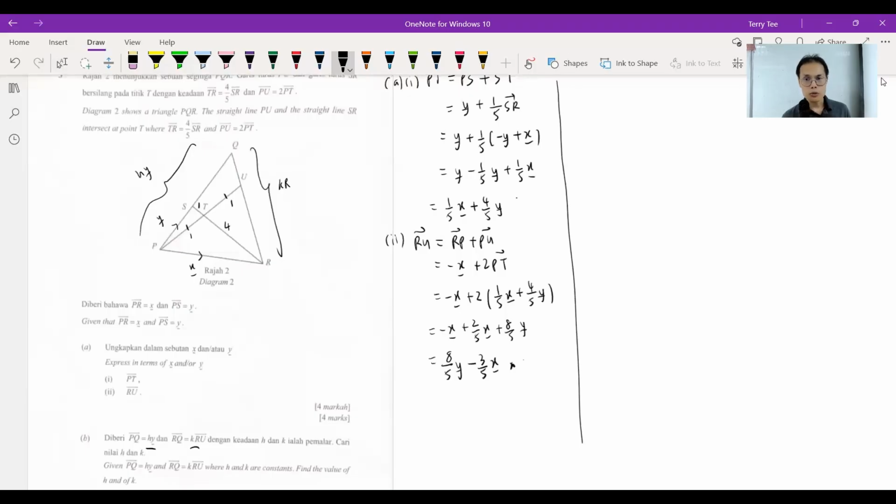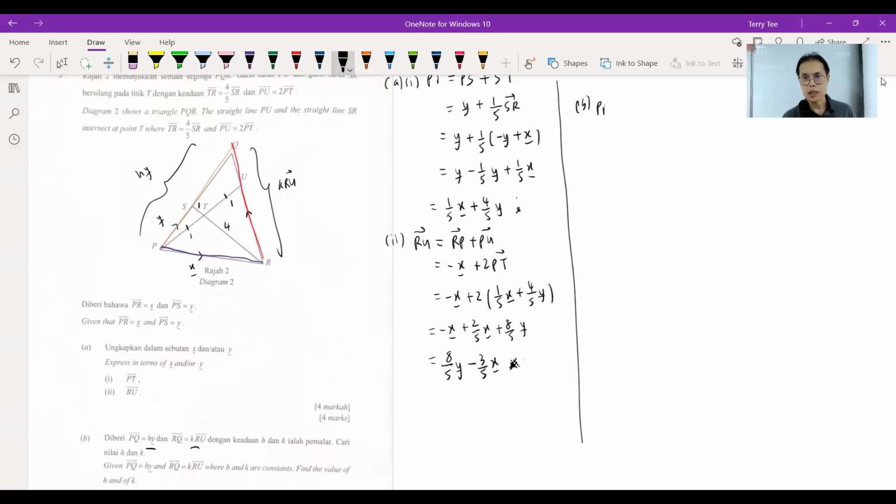Okay, RU, we know RU already. RU is here, this part here. So we're supposed to find the values of h and k. So we're going to link them together. To link them together, I think we can just use PR because they both include this line. So yeah, PQ is this line. Your RQ is this line. And when you join together, this is your RP or PR. It's up to you. You can use PR, you can use RP. So let me just do B here.